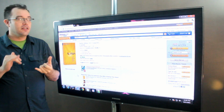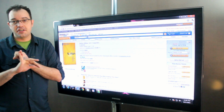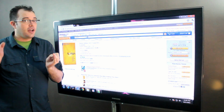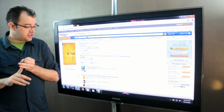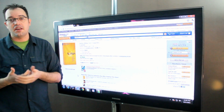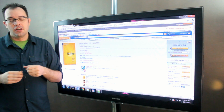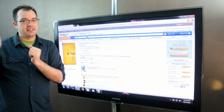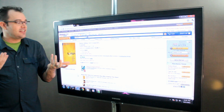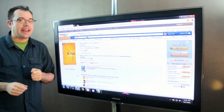Definitely worth the money. The startup manager's great for reducing your boot time. The registry defragger, while it's something you could do yourself from the command line, having a pretty button is probably worth the $10. And the registry cleaner will go and clean out the cruft from installs that either failed, or that you've uninstalled the program, or that you were a bad person and you just hit delete on the program, which I do a lot. And so, yeah, $10. It's worth it. Registry optimizers can be a good thing.